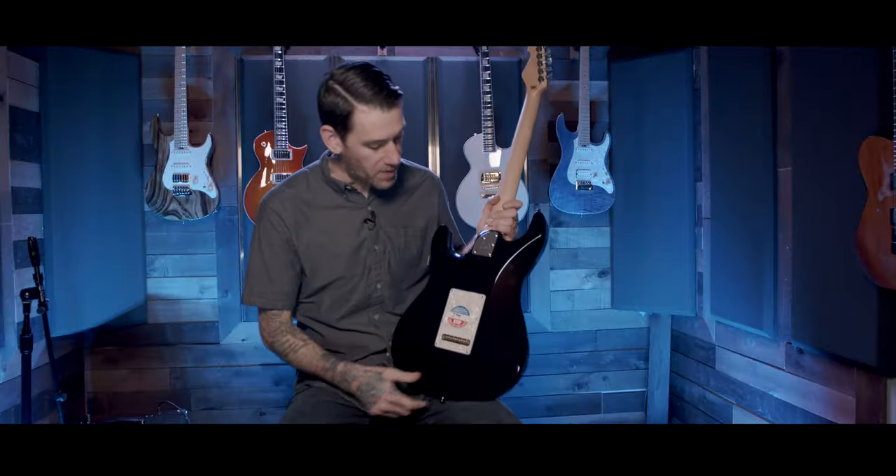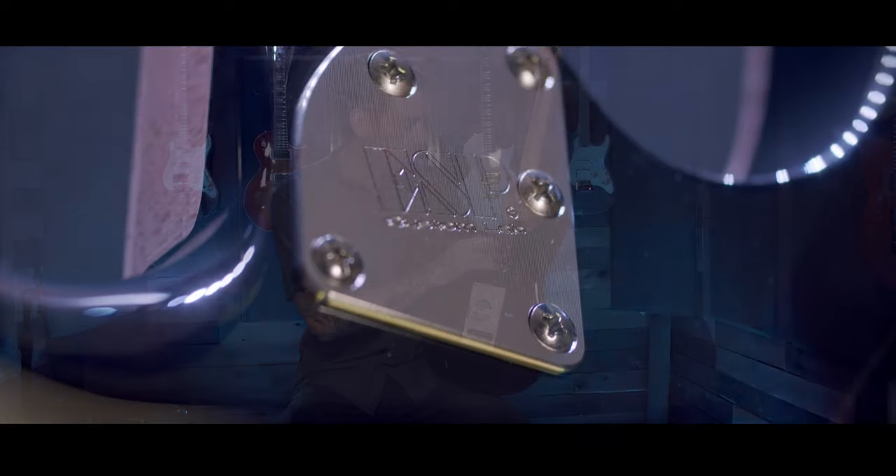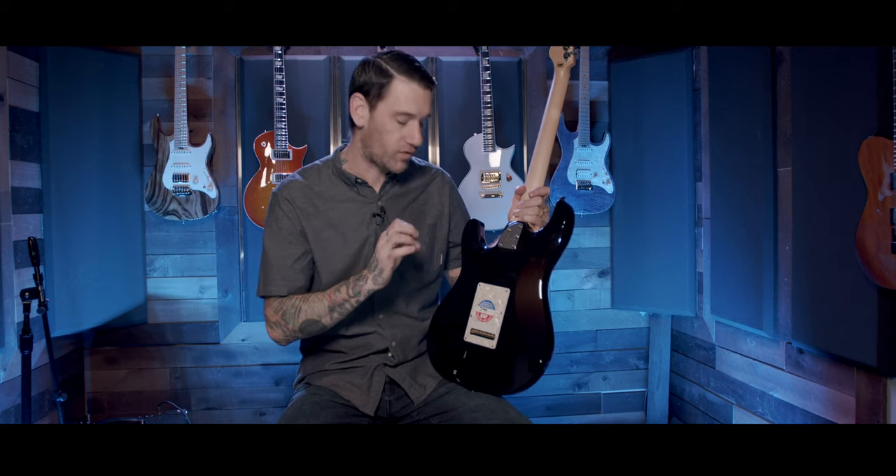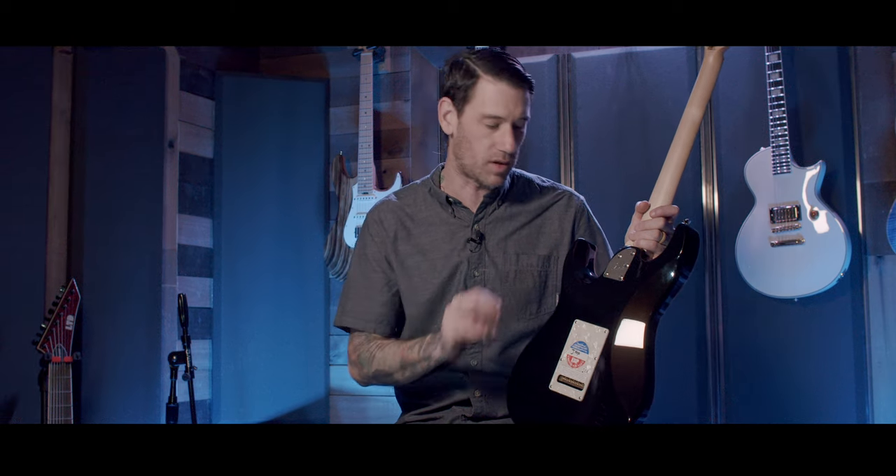Just a nice little touch. On to the back of the body, you have a belly relief, a smooth heel joint, and I want to call out specifically this neck plate. The custom shop could have gone with something just normal — a stainless steel plate, chrome, maybe matte finish — but they applied a nice knurling, almost a matte three-dimensional finish to it. That just kicks it up a notch. One other thing: the back of this guitar appears black on camera, but it's not black. I would say it's closer to a Mercedes Dolomite brown with a little bit of gold flake in it.